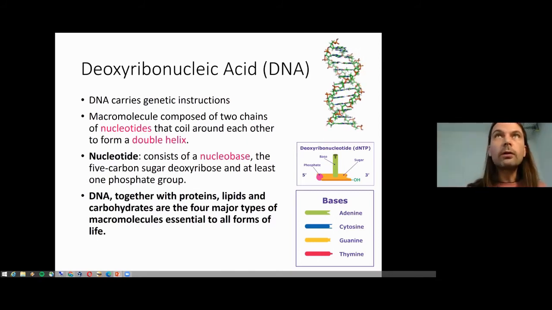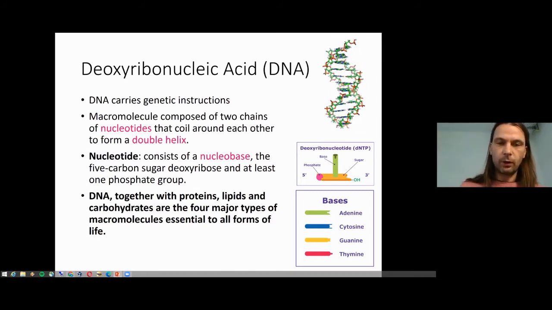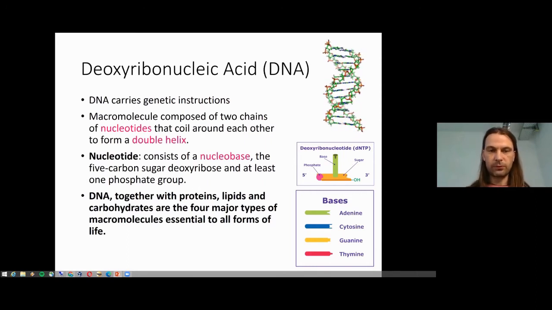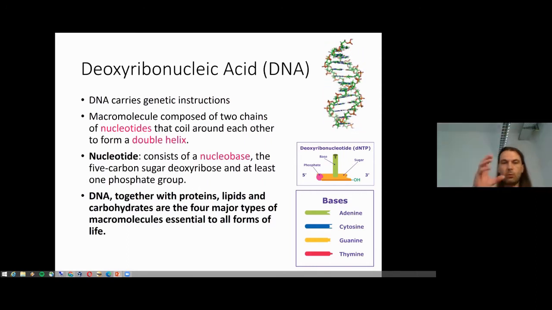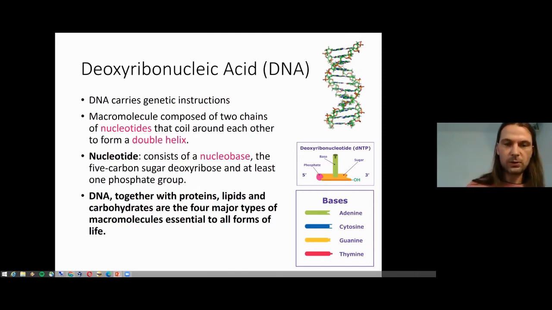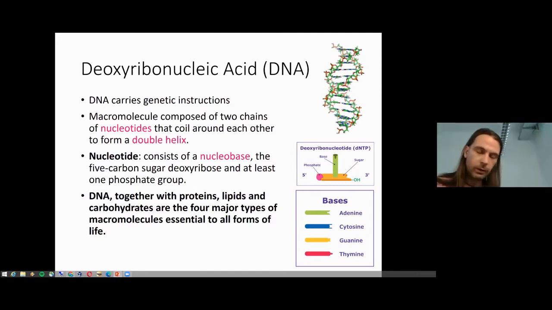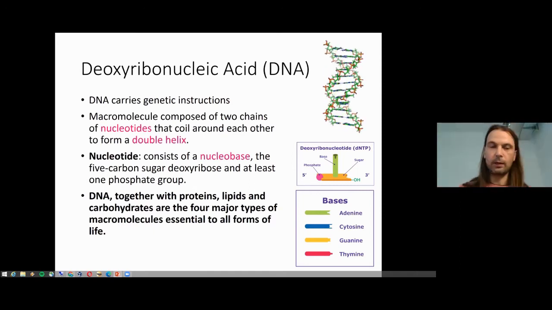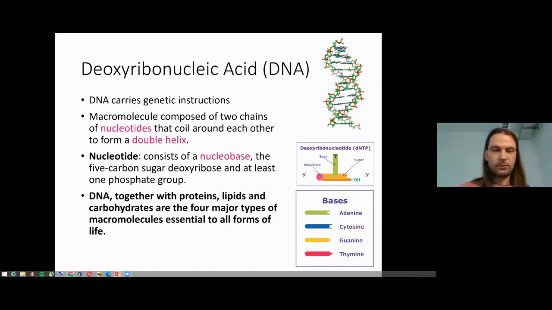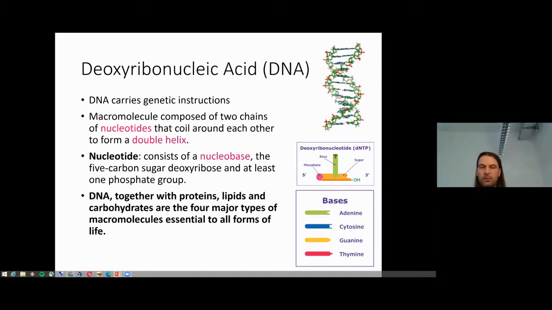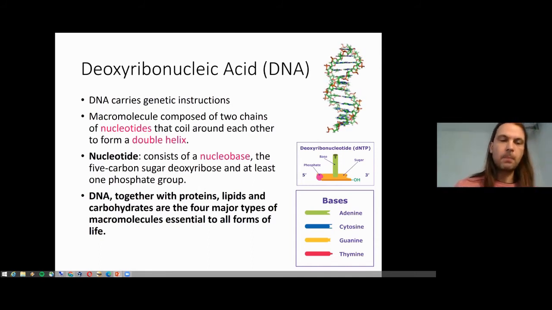And what is a nucleotide? That basically is a part of this molecule which consists of a nucleobase, a sugar, deoxyribose, and one phosphate group. And remember, we have these four nucleobases: adenine, cytosine, guanine, and thymine. So every organism, whether it's a bacterium, archaea, mammals, birds, plants, they have these same bases and these same molecules.